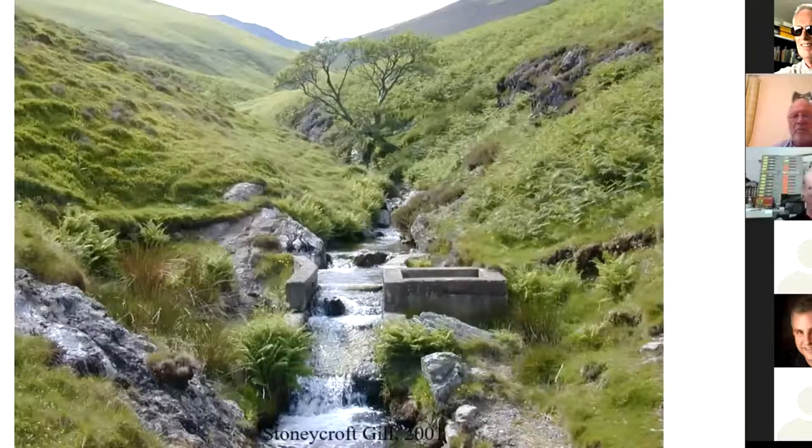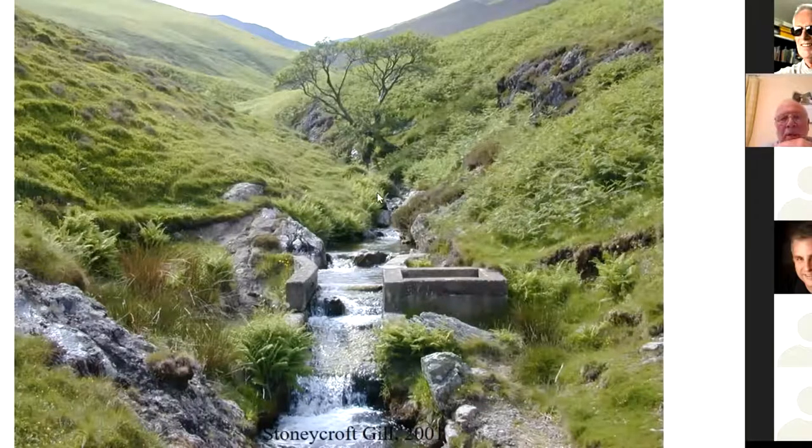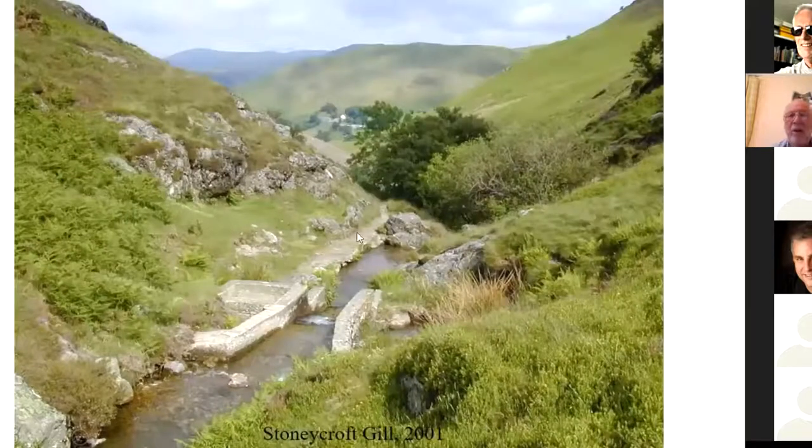2001. They've put this, I'm not sure if this is a new-ish system put in for compressing the water down to work the pumps on the machinery on the smelter, or whether it is a later waterboard thing. But this comes down through this gully and on down through, and then there's the dumps, and the smelter dump is just here.